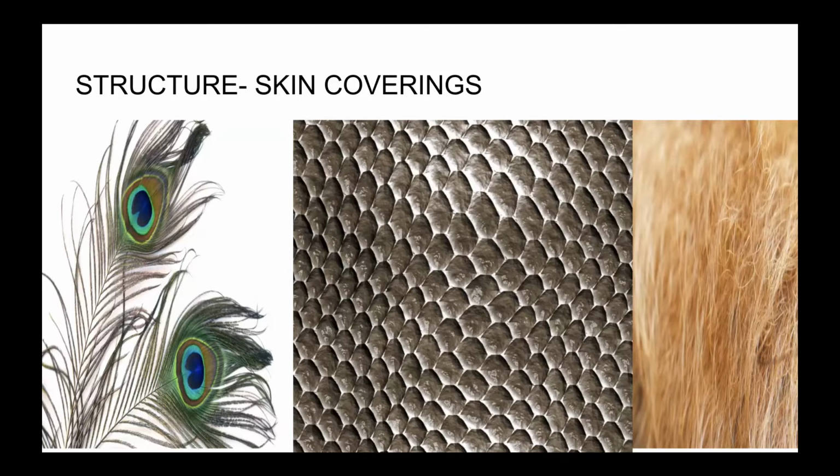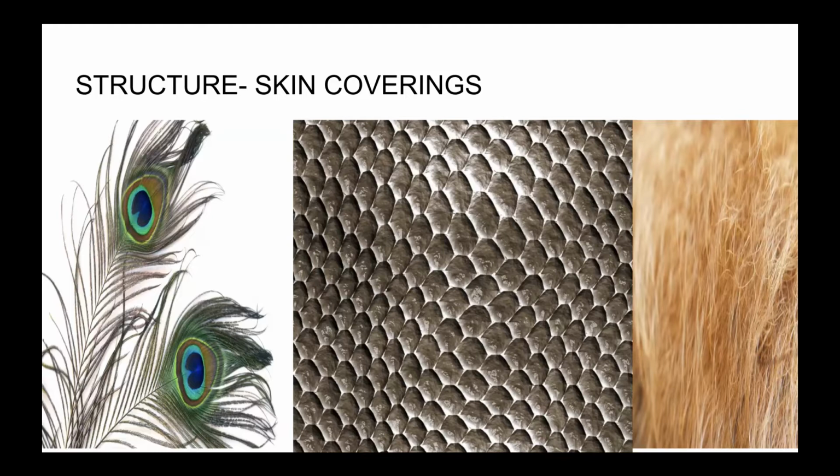So we've already talked pretty extensively about feathers, so we won't go over that too much other than to say birds are the only animals with feathers. The guys in the middle are scales, and this is what reptiles have. Reptiles have scales. It helps the animal prevent dehydration. It prevents the skin being torn. If you'll think about a snake, it has to slither. The scales on the tummy of the snake are rectangular, helps it gain a purchase on its environment and slither up and down trees, across rocks, etc.